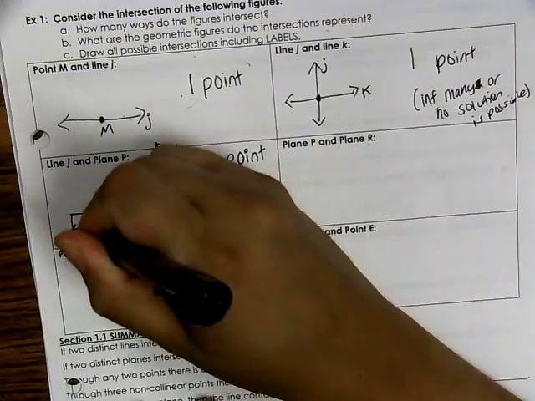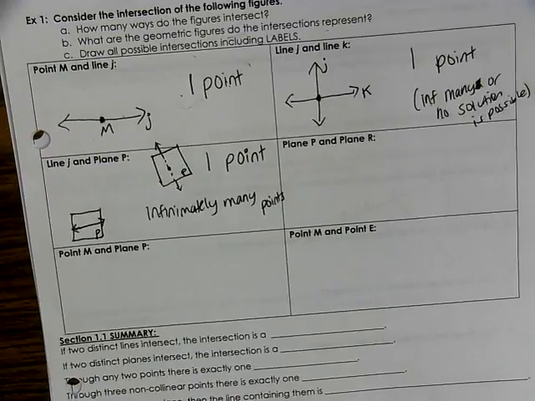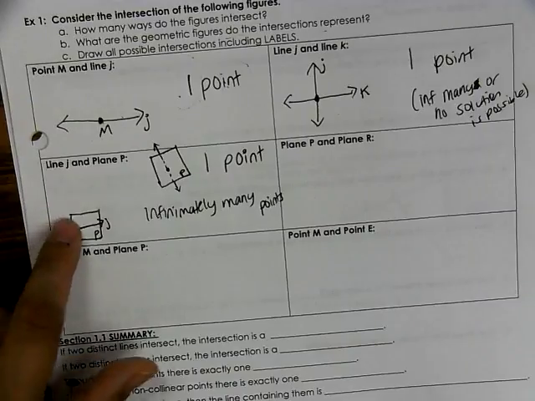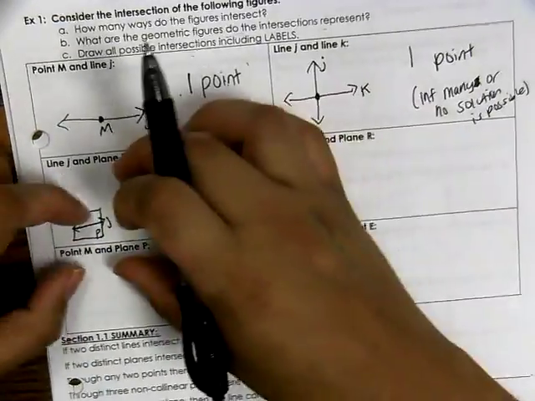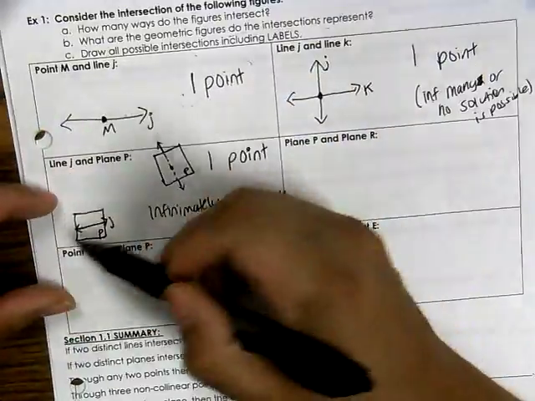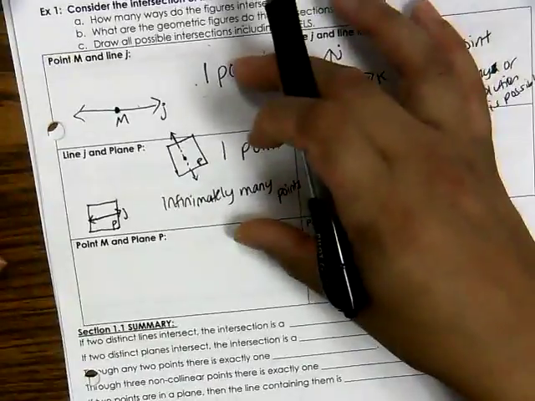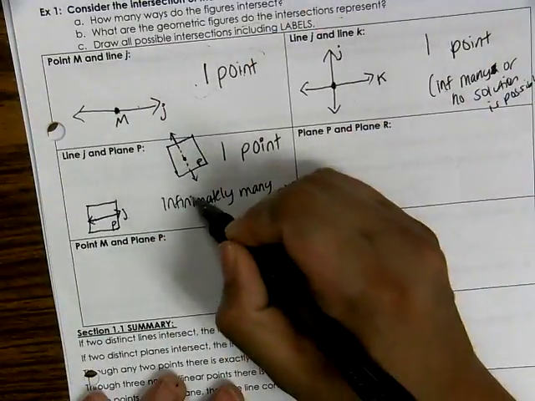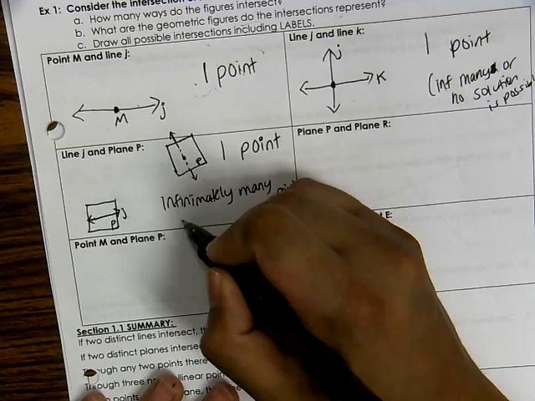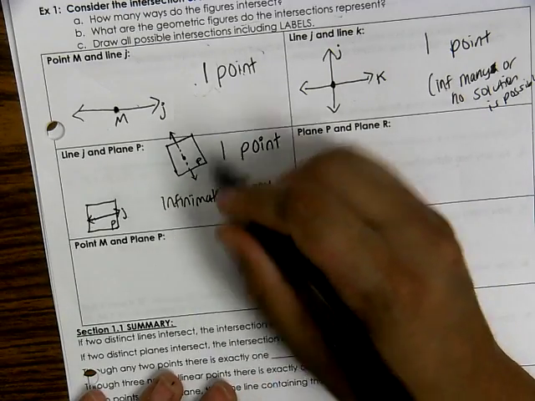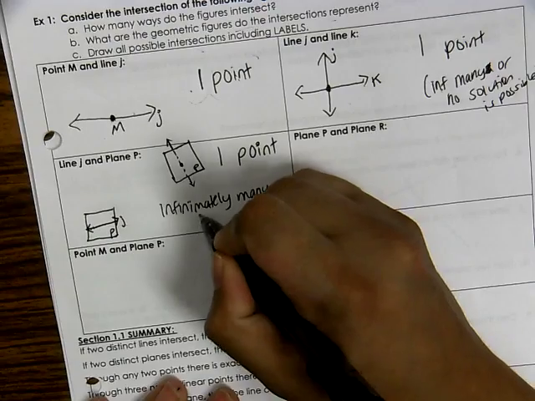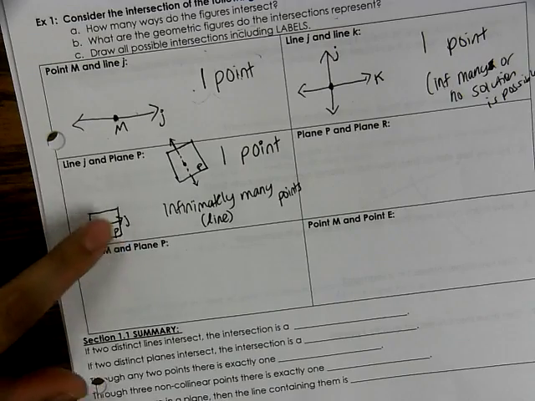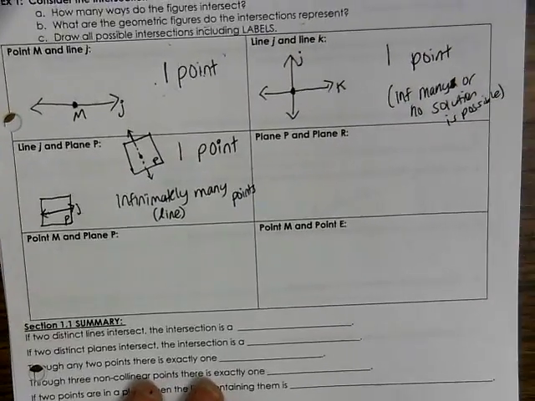We're going to say points because there's lots of points on here. And they both would increase forever, right? The line, I'm going to say line J, I forgot to label that, would go everywhere left to right, and the planes are also going to be infinite as well. So although we draw them like this, they will be infinite planes. They do increase and decrease in all directions forever. So infinitely many points, and specifically the geometric figure that it represents will be a line. So when I say what is the intersection here, it's actually line J. Line J is that intersection.